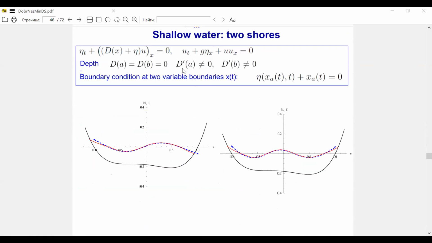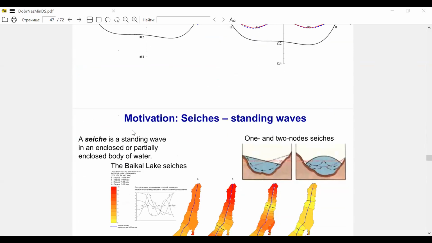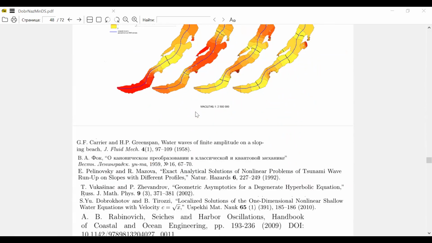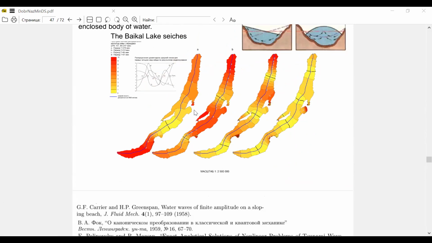Okay. Now I want to say that it's possible also to use these tricks, of course, for the one-dimensional case, and it is so-called seiches. Some motivation: one-dimensional seiches appear, for instance, in Baikal Lake. Seiches are very long waves, more or less periodic, and they are realized in the whole basin. For instance, in Baikal, you see waves here and you see waves here. It is the same. So they are located in the whole basin. So this is the station.